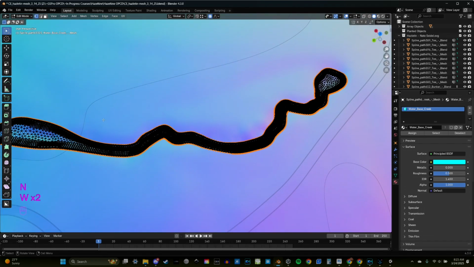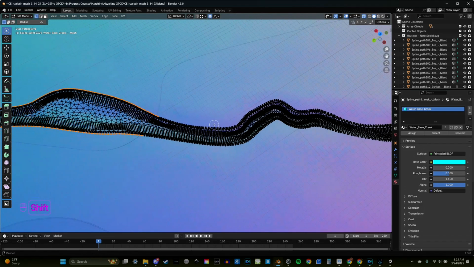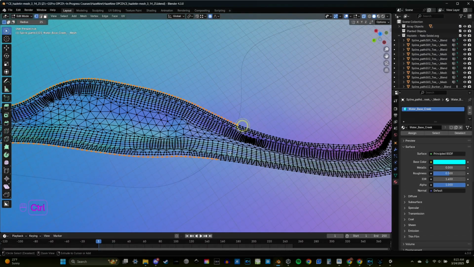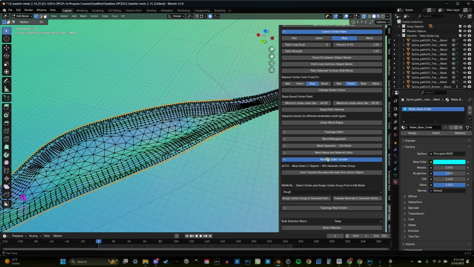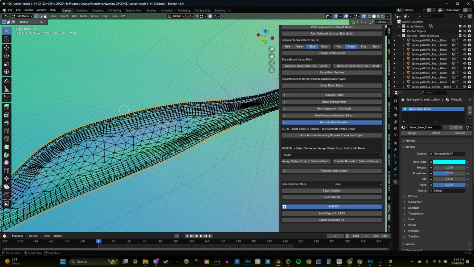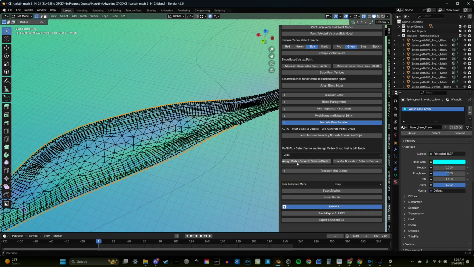So we're going to select our whole outer loop, and I use X-ray on to make sure I don't miss any. And similar to how we did before, we're going to deselect all of this, which ended up looking pretty good anyway, because we only want to transfer to the deep rough where it doesn't look good. We're going to go right up to where that outline is, and then in the OPCD tools under normals data transfer, we are going to assign these vertices that are selected, the perimeter ones that touch the deep rough, we're going to assign it deep.